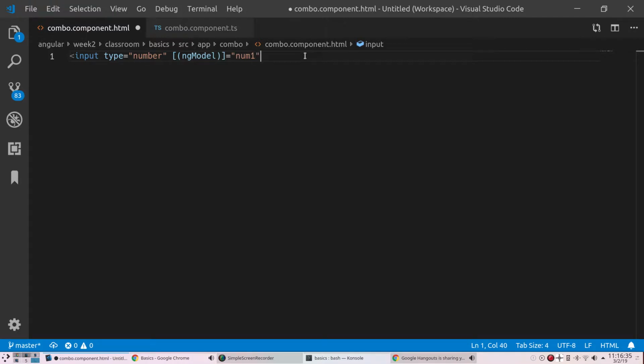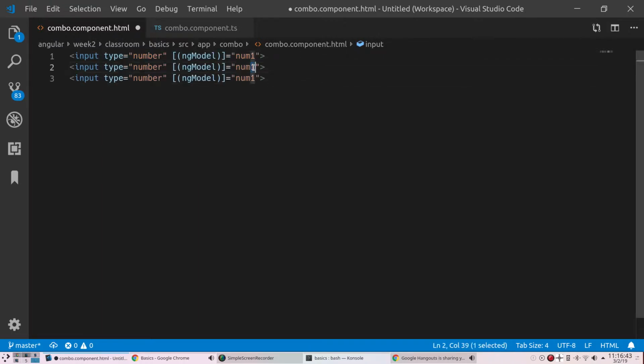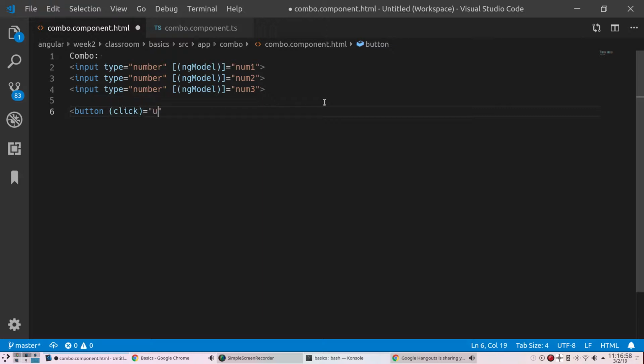So first of all, like anything else in coding, there's a bunch of different ways to do this, right? I'm going to do the simplest way to do this first, and then we'll discuss the different, more advanced or cleaner solutions for this. So there's our three numbers. So here, let's go ahead and just label this combo. And then finally, we're going to add a button. And I'm going to say unlock.